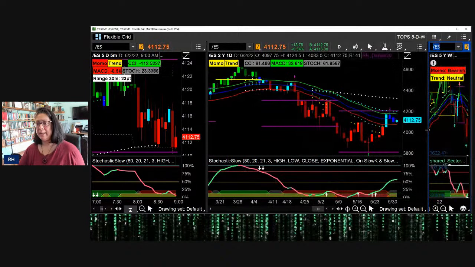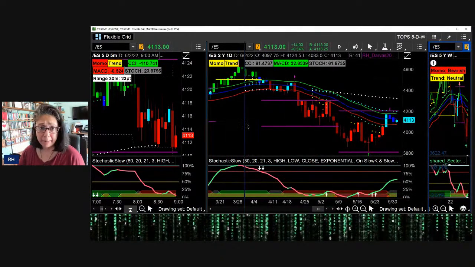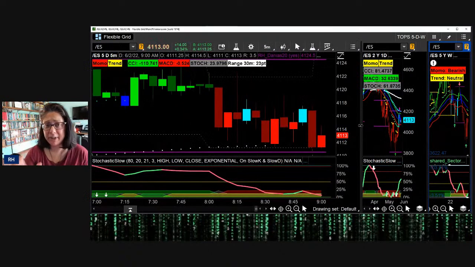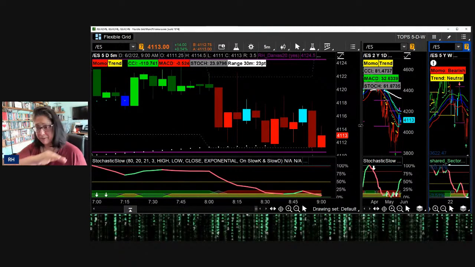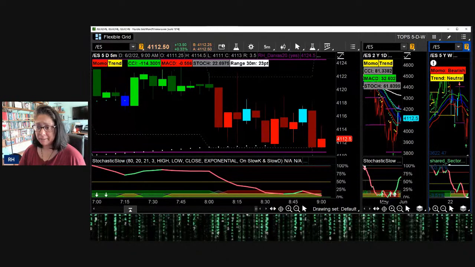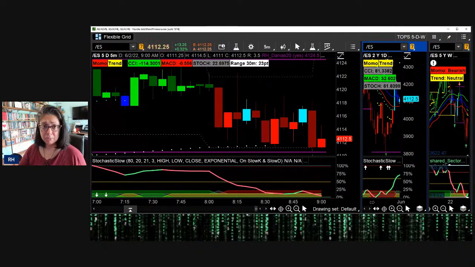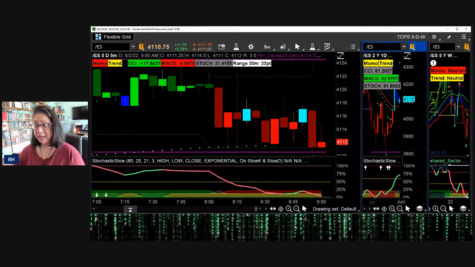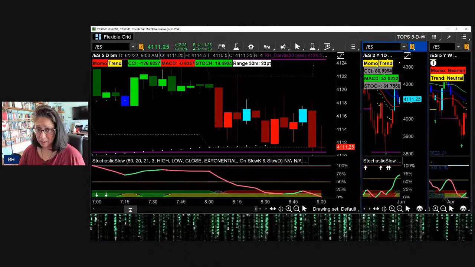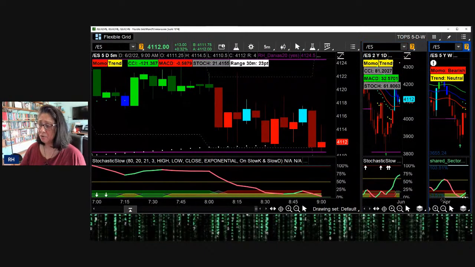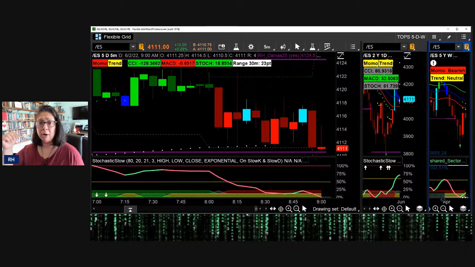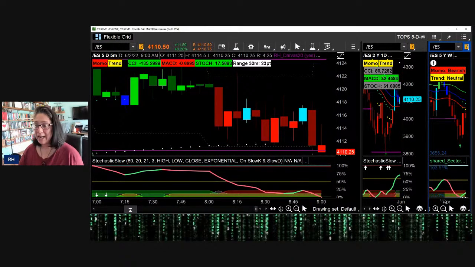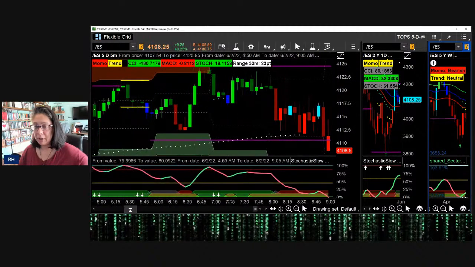By the way, this is my typical layout, just 3 time frames and 3 different jobs, 1 job for each time frame, and that is it. I'm either day trading on a 5-minute, maybe a 2. Most of you know those are my 2 preferred day trading time frames. I've got my weekly because right now, gang, we've got stuff on sale. We've got stuff at wish list prices. If you thought 2 or 3 years ago, gosh, if I could only get Facebook here or Google here or Amazon at that price, in a lot of those situations, gang, we're getting them right now. So again, I've got that weekly for the longer term view.